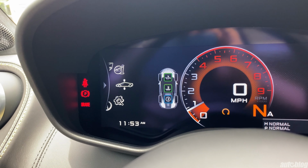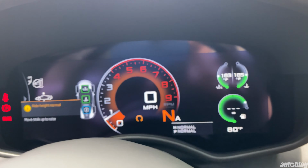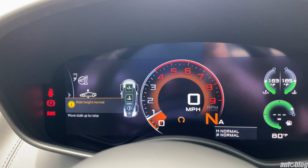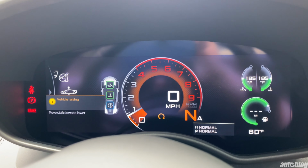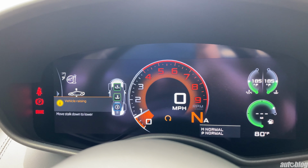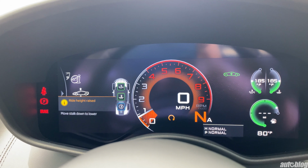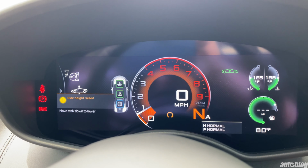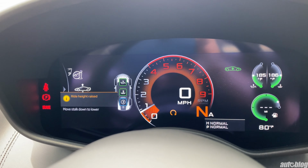So I hit OK once I get to that. I go forward. It says ride height normal. And then I go up and the vehicle will raise. You don't have to hold it the whole time. You just press it once and the vehicle will raise up. And there we go. The ride height is raised. And that way I can get out of my driveway no problem.